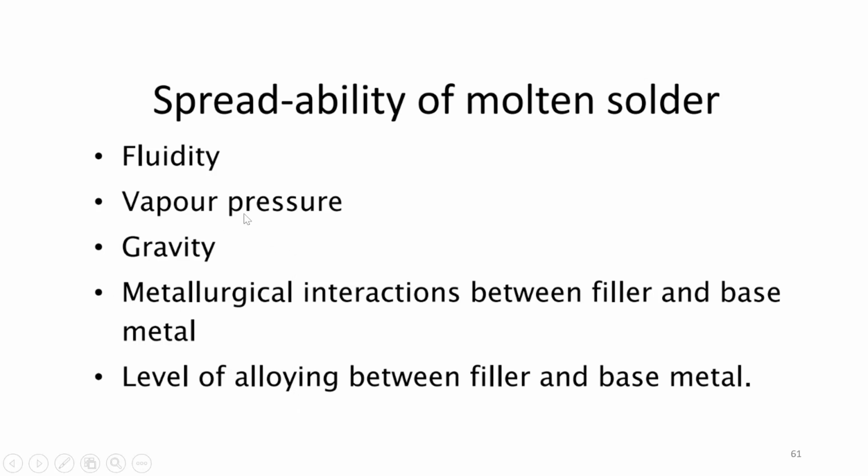There can be vapor pressure, which can also affect the spreadability. Gravity also helps with spreadability. Then there are metallurgical interactions between filler and base metal. If there are some bondings, then the spreadability will reduce, but there will be good bonding between filler and base metal. Level of alloying between filler and base metal also matters.